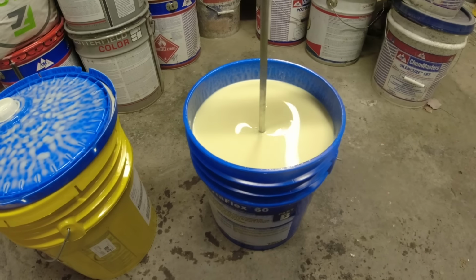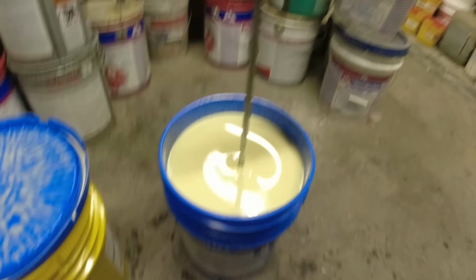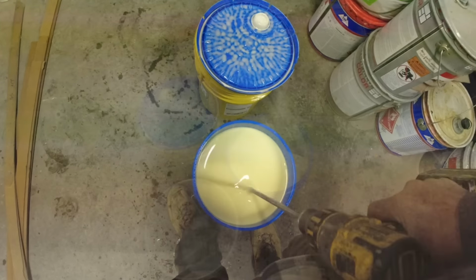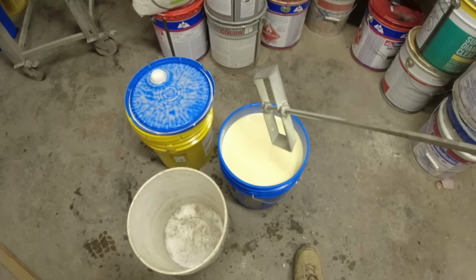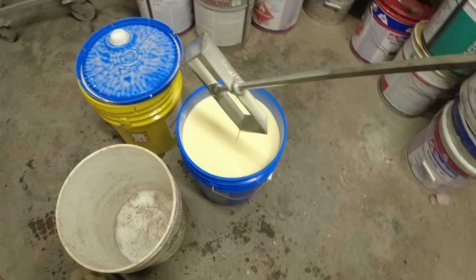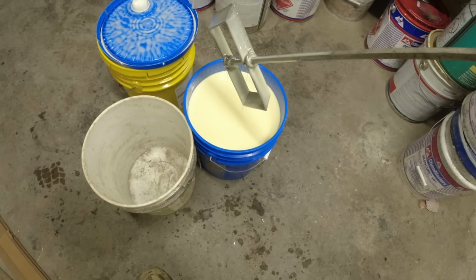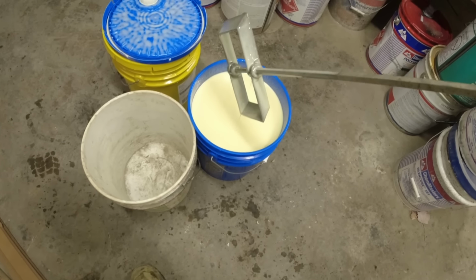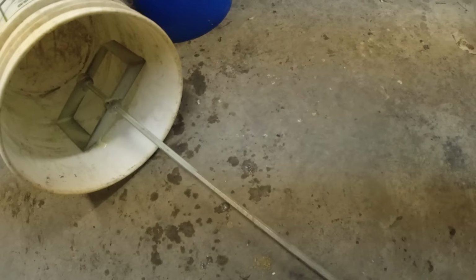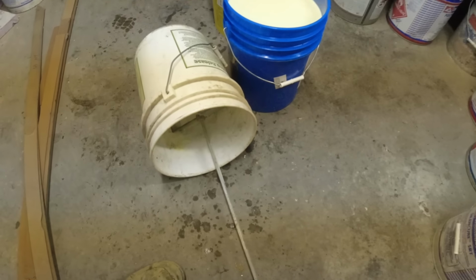So give this a good mix. Once I'm done mixing, I just let it drip off of here till there's hardly anything left on there. And then just to keep the floor cleaner, and less globs on the floor to trip over, just kind of set it in a bucket like that. I can set it on cardboard, but sometimes it runs over the edge. This works pretty well for me.